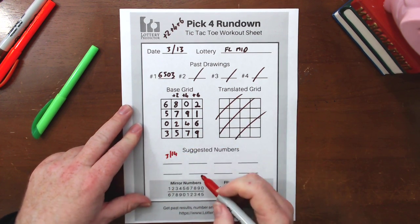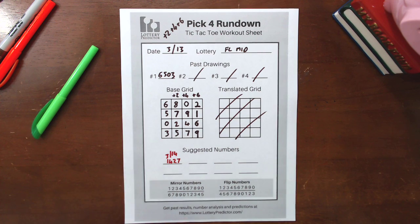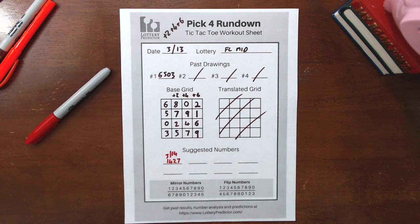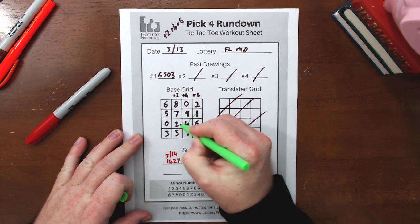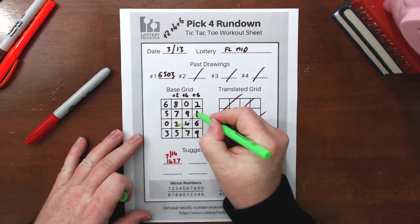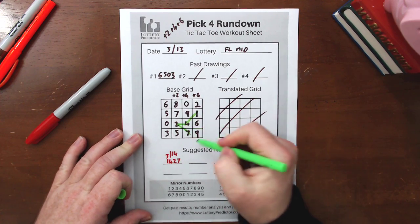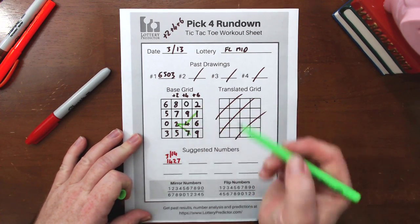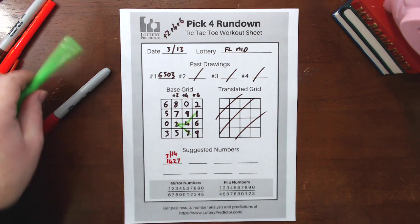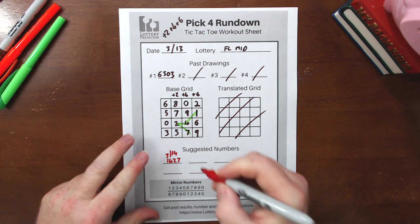So exactly the next day, we saw the result on the 14th being a 1, 4, 2, 7. And as we go to our grid and take a look here, right here, 1, 4, 2, 7. So there's our numbers right there, all connecting. That's the key to this grid, is the numbers have to be connecting. If they're apart, it doesn't count. That's critical for all the rundowns I do like this. Have to make sure those numbers are connecting for them to be valid.